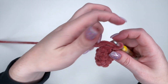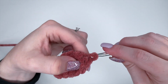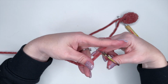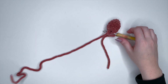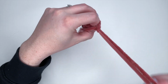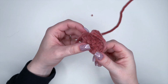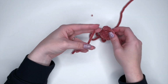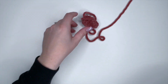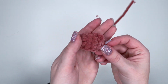So we'll pull our stitch marker out. I just will place a slip stitch into this next stitch here and through. Cut my yarn and pull that through. Now we don't necessarily want to stuff this, but you can stuff your yarn tail in there. But I'm just going to shorten mine a little bit because it's a little bit too long for my liking. And then I will just stuff that in there. And there is our fin complete.